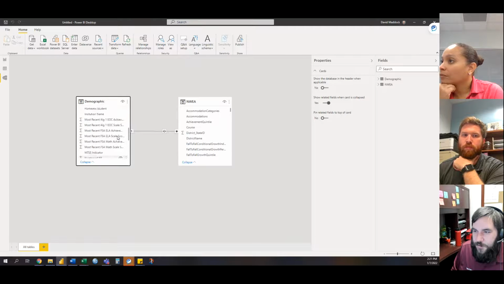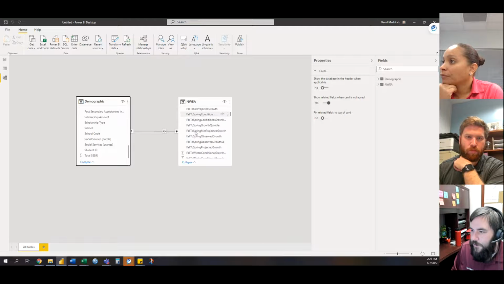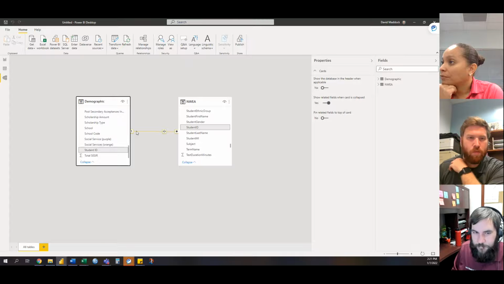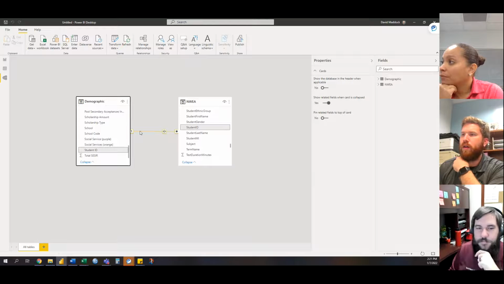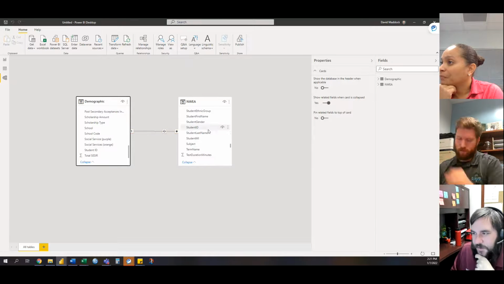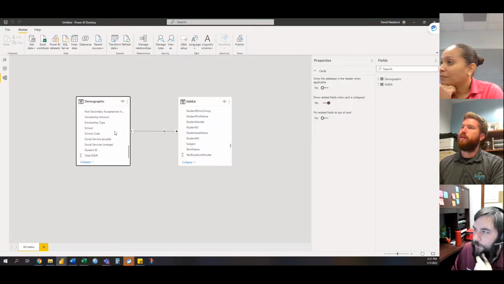So if we scroll down to student ID, we find student ID here. If I hover over it, you can see it's telling me student ID to student ID is the relationship that exists here. See how they're highlighted? Oh, okay. Mine doesn't. Oh, never mind. That's student state ID. Sorry. Oh, okay, perfect. Yeah, that's that. Okay, there you go.